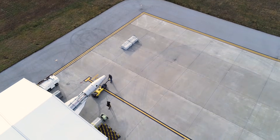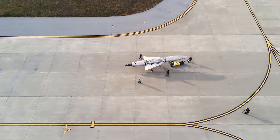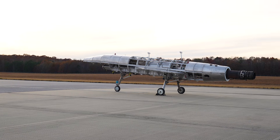Mainly what we're trying to do with this particular Quarter Horse operation is to crawl. That's what the Mark Zero was built to do — to teach us how to be a team, but also teach us about systems of systems, and how good we are with our design and our analyses. The hardware is going to talk to you and tell us things, and we're going to learn things. We can wait six months and try to do a lot more analysis, but the hardware is still going to talk to us. I just want to hear it sooner.